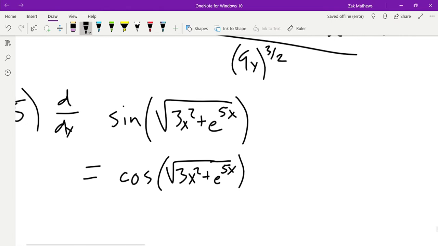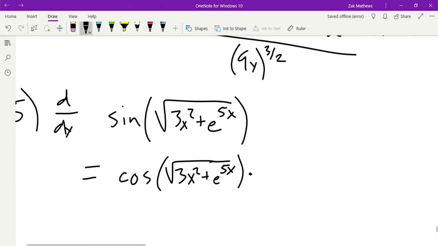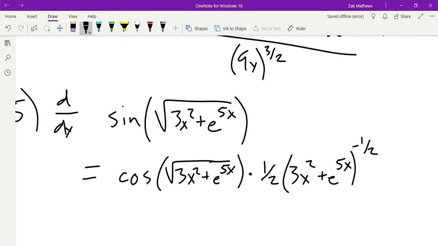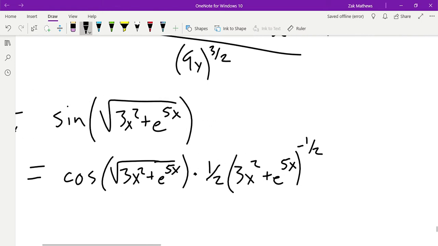Now, I ignore that outer function. So I'm going to ignore the signs over there. I'm only looking at what's in the parentheses. I'm going to take the derivative of this inner function. Well, it's a square root, so we're going to have a 1/2 power come to the front. The stuff on the inside of that square root stays exactly the same. But the exponent's going to switch to a negative 1/2 because we have to subtract 1.